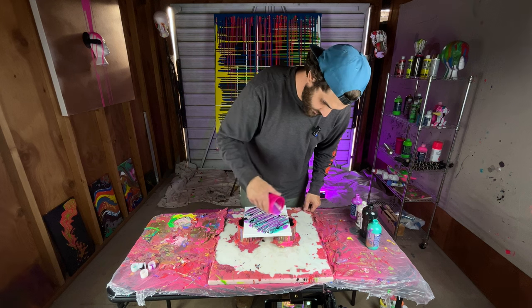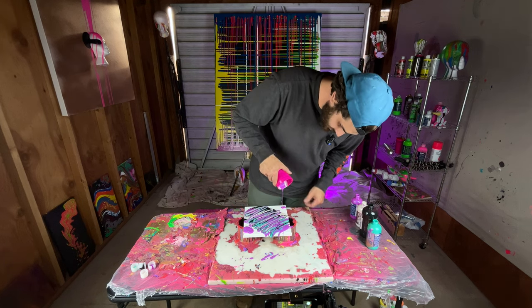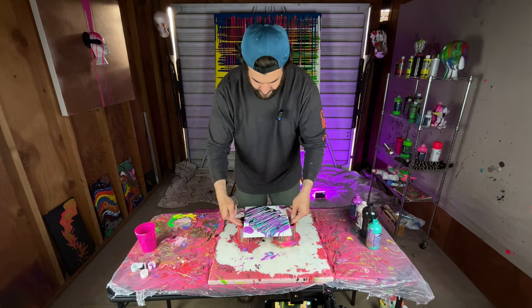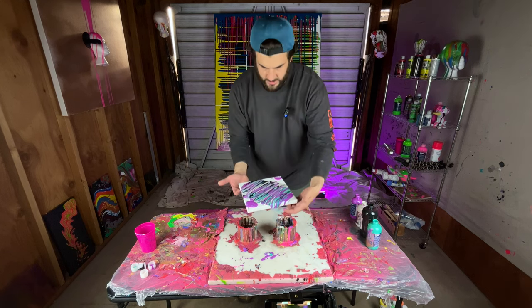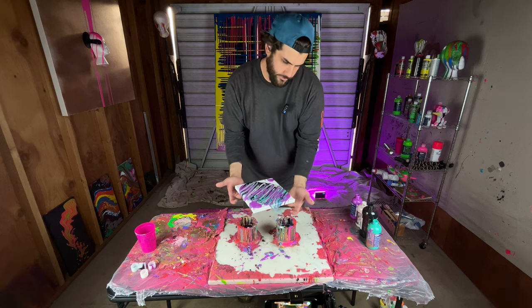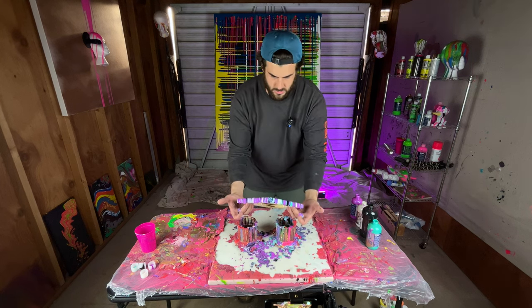Take the extra paint and put it on the sides — that'll help it run along the canvas. Pull this up and then we're ready to pour. I like to grab the canvas underneath and on the inside of the wood so I can let all the edges get covered. Then go ahead and pour a little bit, get it off right there, go that way, and then go back this way.